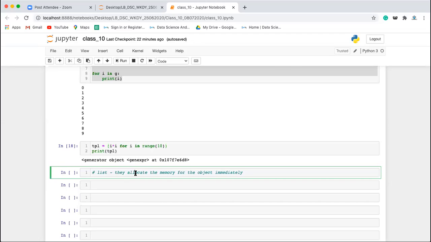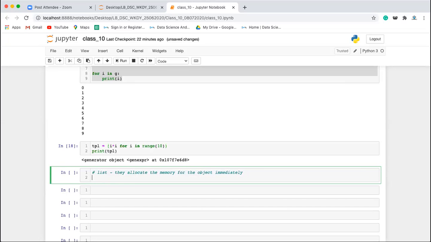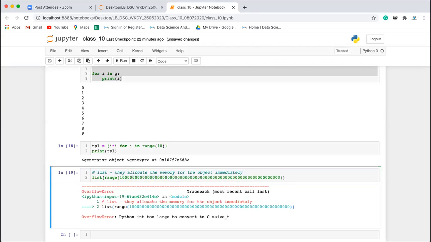For example, let me show you, if you have a list of range, and you try to create a larger sequence using this, then it will give you an overflow error. Why? Because it is trying to allocate the memory for all the objects starting from 0 till this number. For allocating these many values, we don't have enough memory, right?